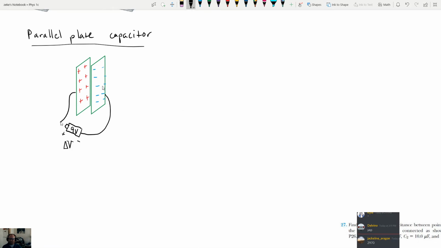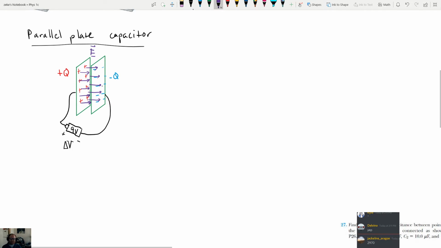So we connect this up, it charges up our capacitor like this, and it's going to have the capacitor be carrying on the left side some positive Q charge. On the right hand side, it's going to be carrying some negative Q charge. And in between the plates, there's going to be an electric field that's created, pointing from positive to negative. So let's draw electric field lines in here. The electric field lines will basically go from here to here, between these plates. And as Cam mentioned earlier, we know exactly how big these electric fields are going to be. So there's our electric field.